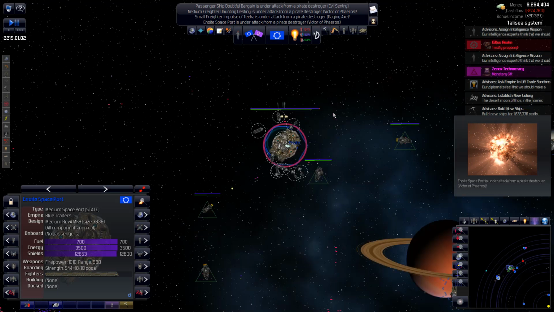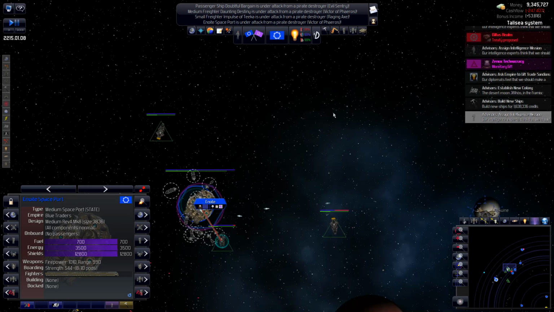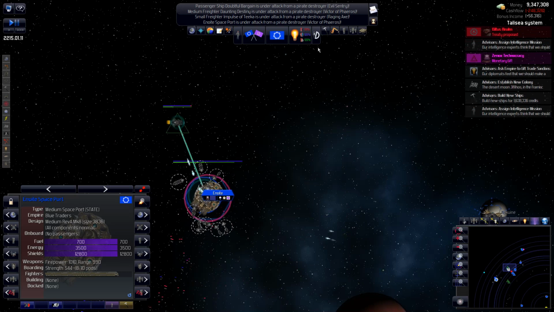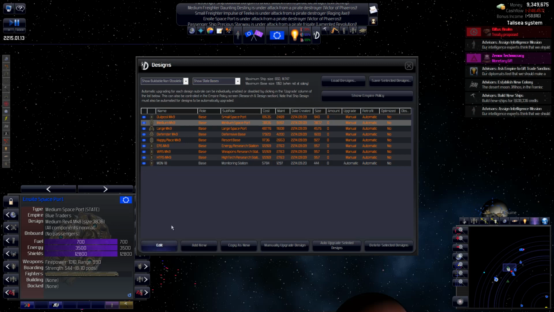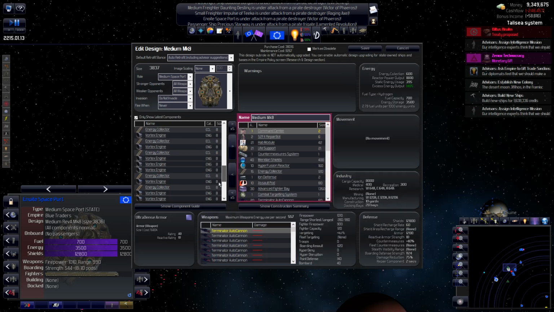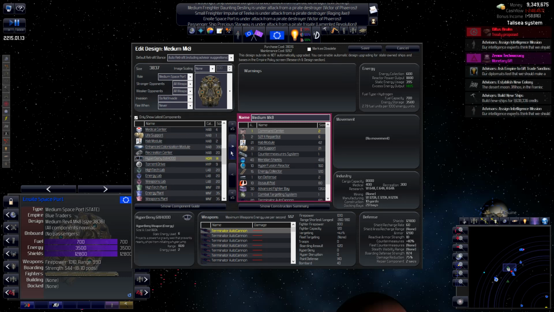This is a medium spaceport. There's still pirates here. And unfortunately, a medium spaceport does not have the... Let's go ahead and change that, because I don't think we're building any of these just yet. At this point, let's go ahead and add Hyper D9. Everything should still be okay.